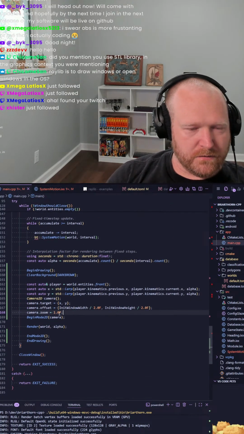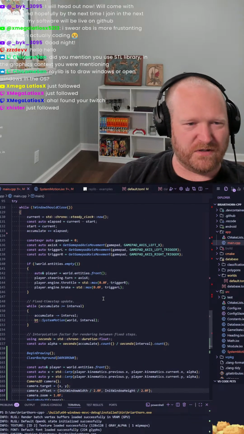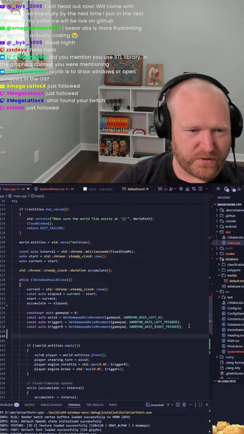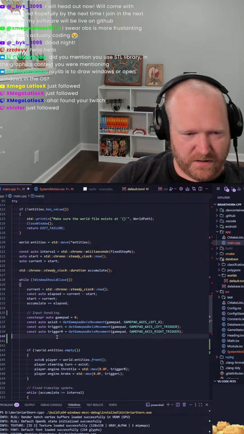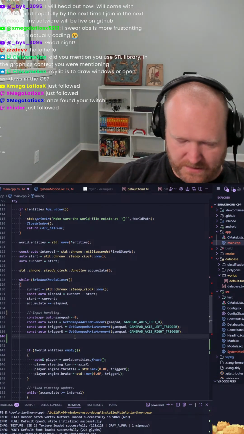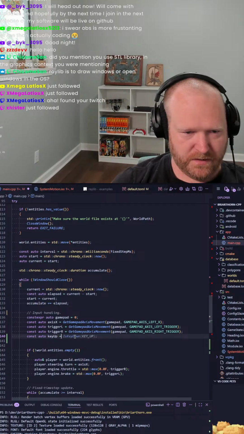All right, so I'm just going to do this inline right here. That feels wrong. I don't want to do it right there. So I am reading state here. Input state, that is. So this is essentially input handling. And I need to know if I have an up or down key. Const auto key up equal.